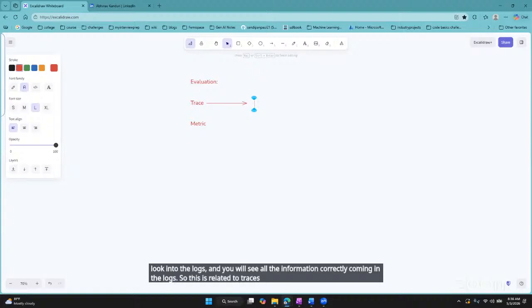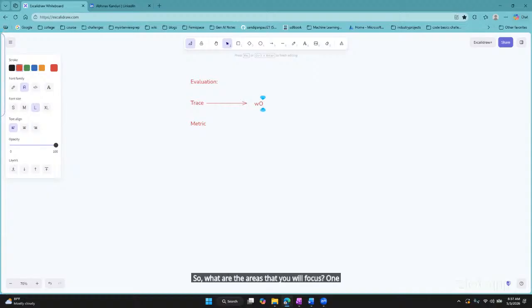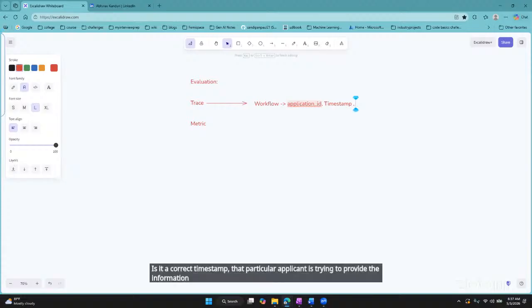What are the areas that you will focus on? One is your workflow. You have different agents, and you will map them with which section ID, which application ID. Application ID is one of the parameters that you consider. And you will look into the timestamp. Is it the correct timestamp at which that applicant is providing the information to trace the logs?